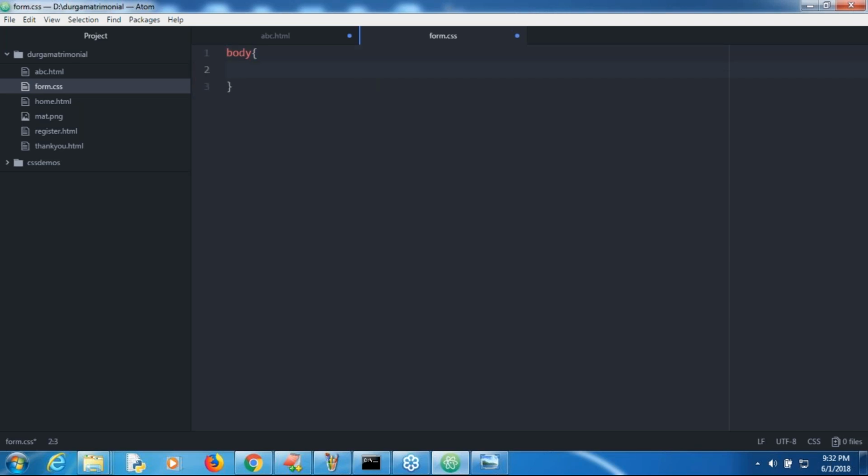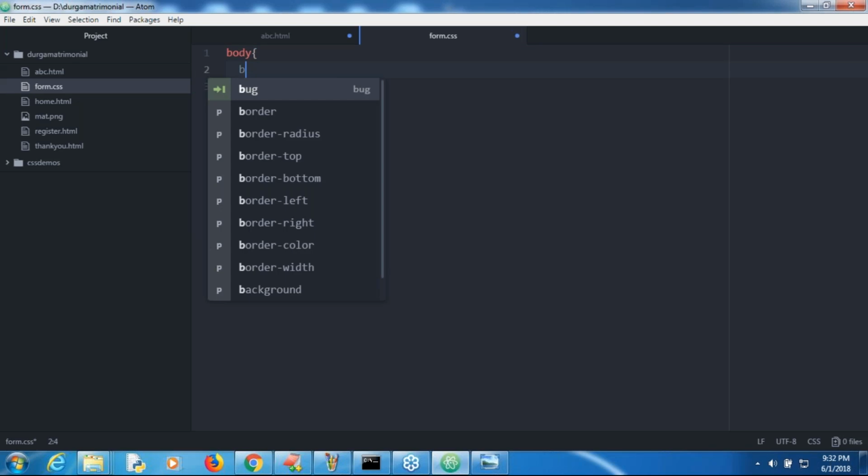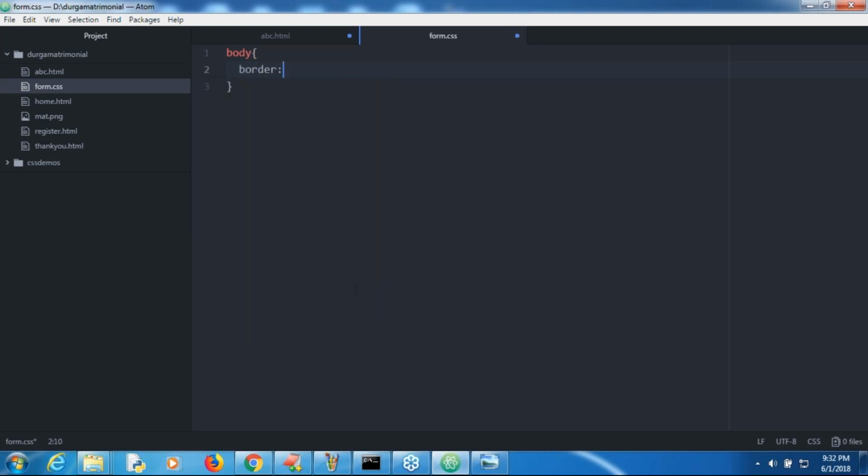For the body tag, I want to take border colon, some 20 px, solid, red color border. Or otherwise 50 pixel solid red border for my total web page.